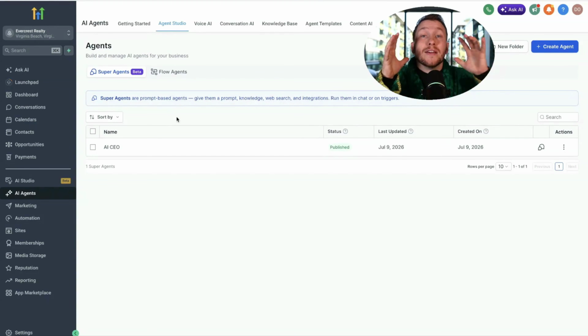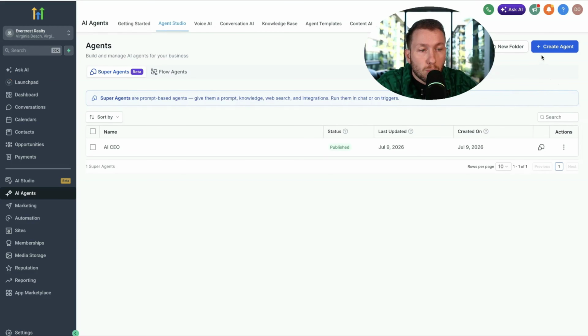By the way, if you do not know what this is and you're like, what the freak is this thing Declan's showing? There will be a tutorial linked at the end of this one that's going to go over everything and actually what these AI Super Agents are. It's going to be like an A to Z tutorial so you know what this is. But I'm assuming you already know. Again, that's going to be linked at the end of the video, so I have you covered regardless. And if you have questions, drop them in the comments down below.